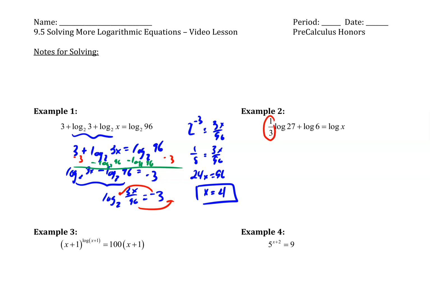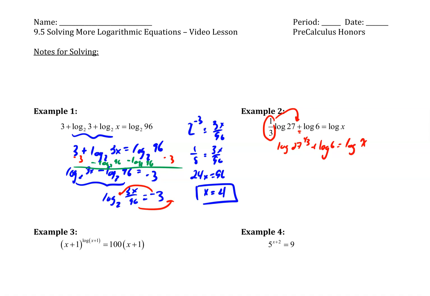So this multiplier, I can rewrite that as an exponent. And then I'm adding, right? So that means I'd be multiplying these two things. So reality is I'm going to have 27 raised to the 1/3, and then I'm going to multiply that by the 6th part. So let's do that in 2 steps, though. So that'll be log of 27 raised to 1/3, right? Equals all of this.